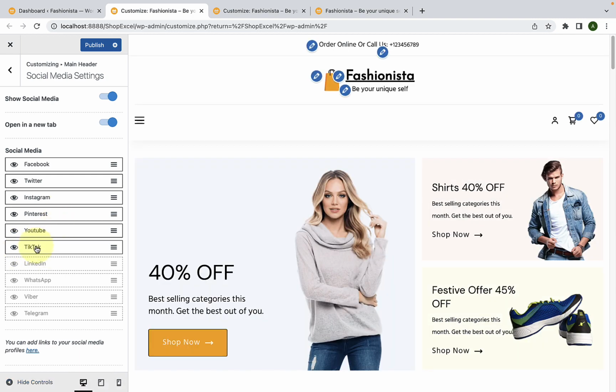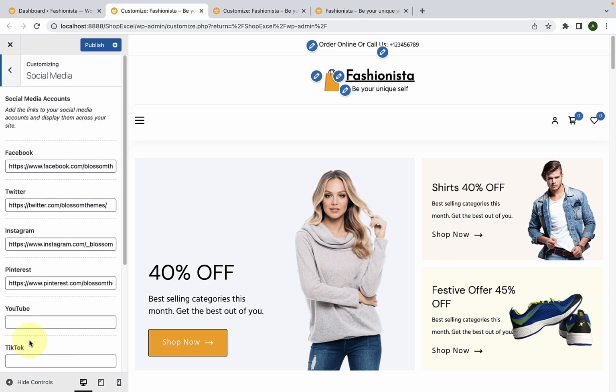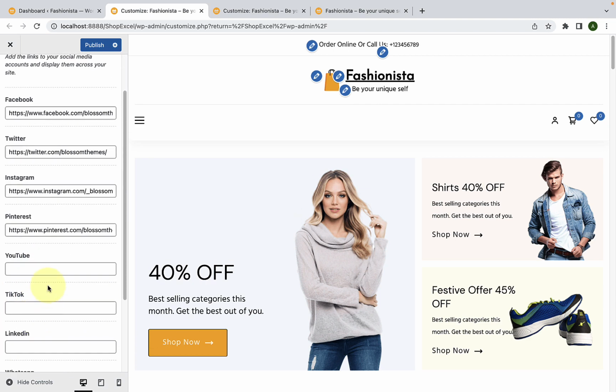And after enabling them, you have to add links to your social media profiles as well. To do that, you have to click on the link here. Now, copy and paste the link to your YouTube and TikTok profile right inside the YouTube and TikTok box. So for YouTube, you'll have to copy and paste the link to your YouTube channel account, and for TikTok, you'll have to do the same.